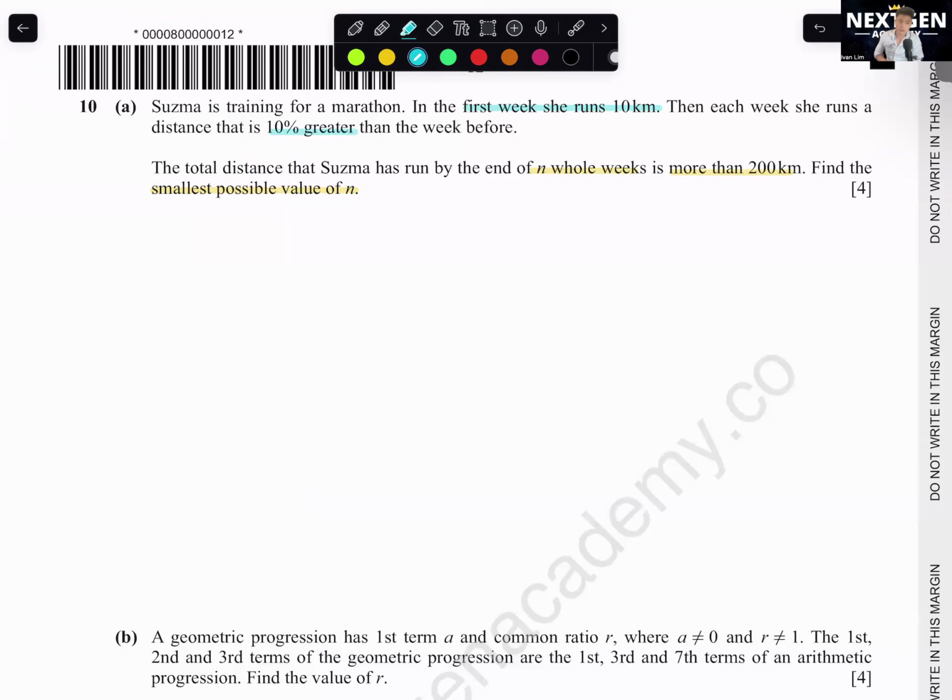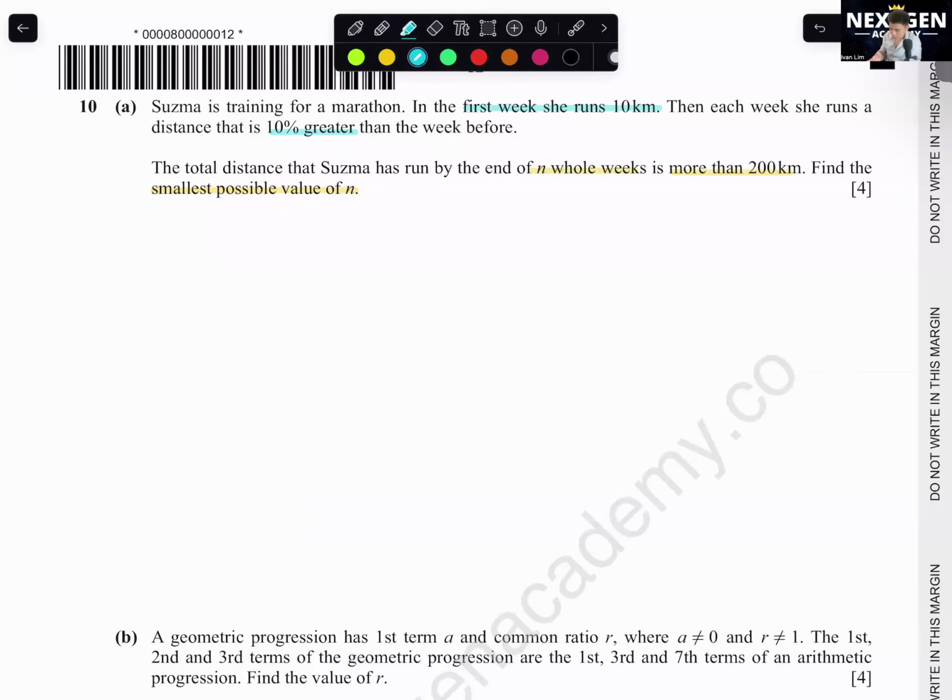Okay, if you look into last week's exercise, I gave you all the exercise on series, arithmetic and geometric progression, under the topic of series. There was one question that was similar to this one. Do you remember? I think it was the last question that I discussed with you all, about this girl running a certain distance, and over time she increased. So we need to define this first.